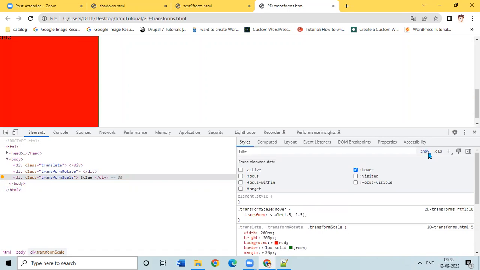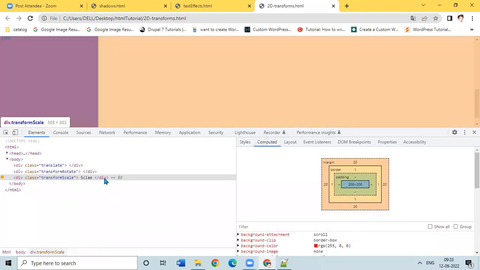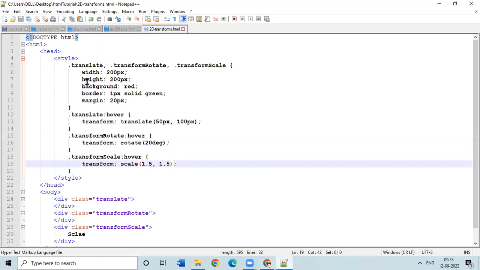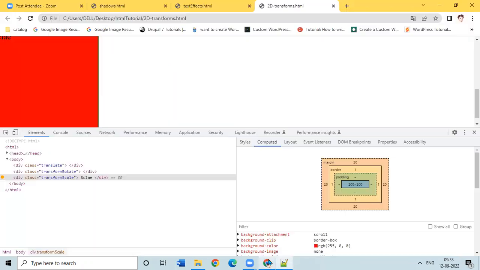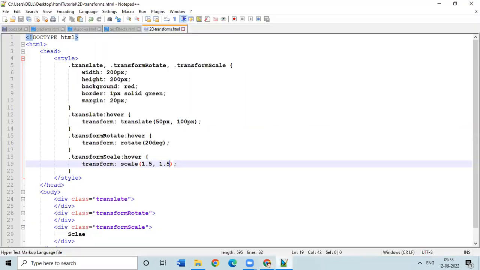Now you can see, and you can go to the computed tab and see how much width and height it is taking. You can see 303 by 303. Actual width is 200 and 200, and 1.5 times means it adds half of that, 100, so it is taking 300 plus. Okay, 303 by 303. Like that you can increase as well as decrease.